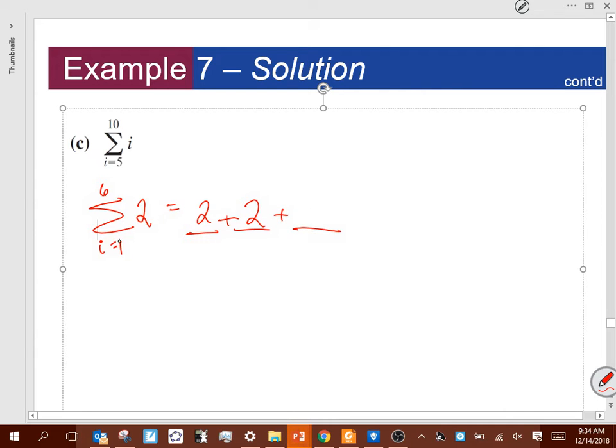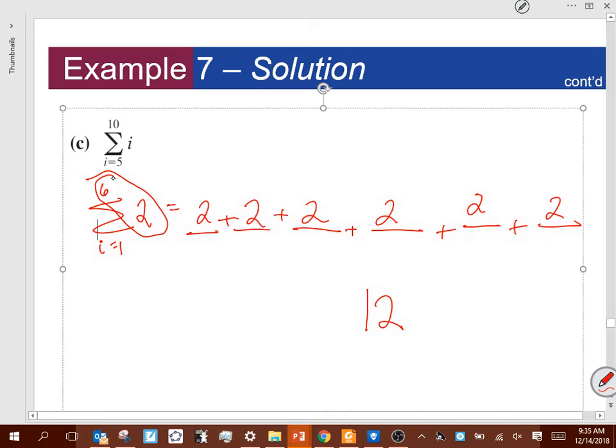Third term, so I get to the third term, so this would be a 3. My rule, 2. Fourth term, 2. Fifth term, 2. Sixth term, 2, right? What's that sum? 12. How do I get that? Yeah, that's repetitive addition, right? Repetitive addition is simply defined as multiplication. 6 times 2 would give me that 12, right?